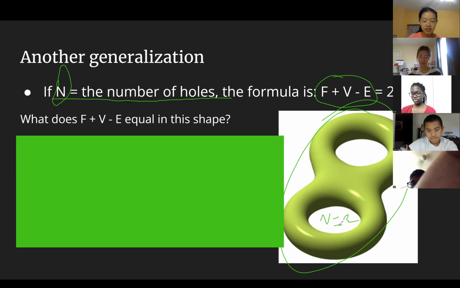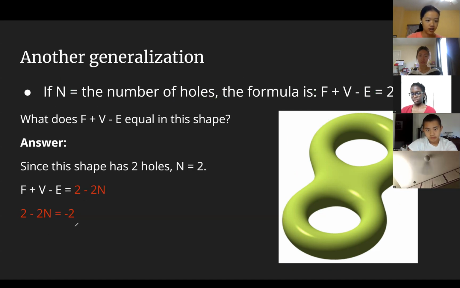It sounds weird, but remember, this is Euler's characteristic. This is just a number. So it doesn't mean that this has -2 holes. It just means that the Euler's characteristic of the shape is -2. And this is because for n equals 2, this part up here would equal 2 minus 2 times 2, which is just 2 minus 4. So that would be -2. So this shape actually has a negative Euler's characteristic.